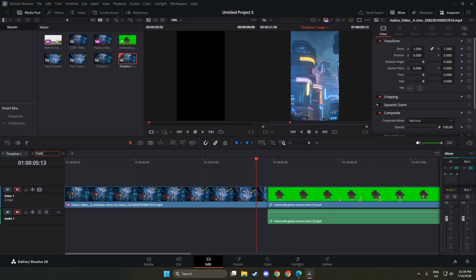Whether you are adding effects, trimming clips, or adjusting audio levels, you now have the freedom to explore without any worries. This step is valuable because it allows for creativity without risk. You can make bold changes, knowing you have a backup of your original work. With everything set, you are now ready to continue your editing journey in Davinci Resolve.